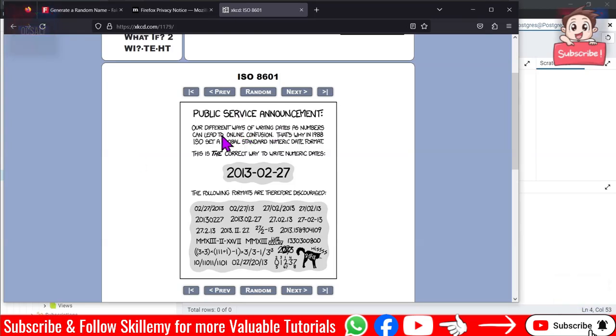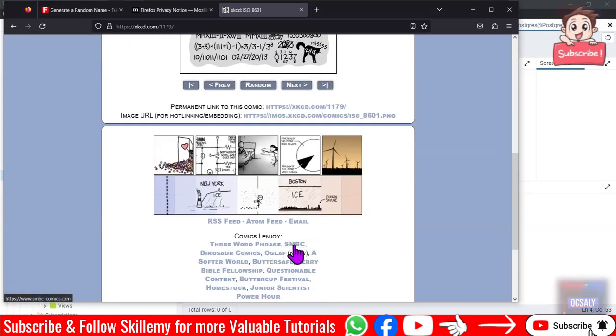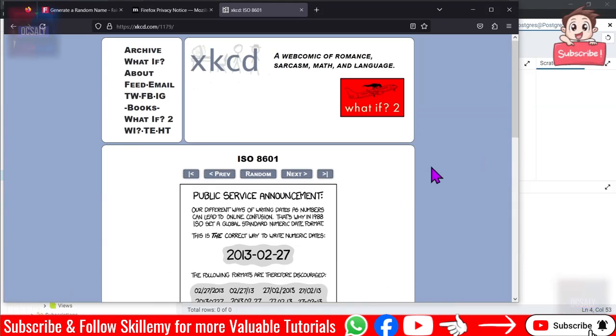Different ways of writing dates as numbers can lead to confusion. That's why in 1988 ISO set a global standard numeric date format. This is the correct way to write numeric dates, and the following formats are therefore discouraged. This was a comic made in the early days of the internet.